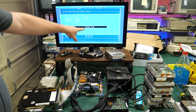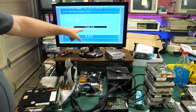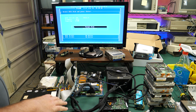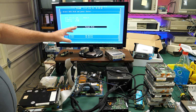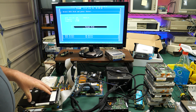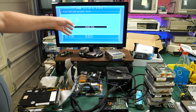One is to format the disk, so you can do a low-level format on this drive. The other one is to verify the disk media. Both of those take a while to complete, so I'm not going to do it now, but I've already run through a few disks on here that were questionable, and I did do the verify disk media. Some of them were completely bad, failing on every track, so they probably had bad or scratchy tracks on the platters themselves. And another one I did a low-level format on, and it came up okay after that.